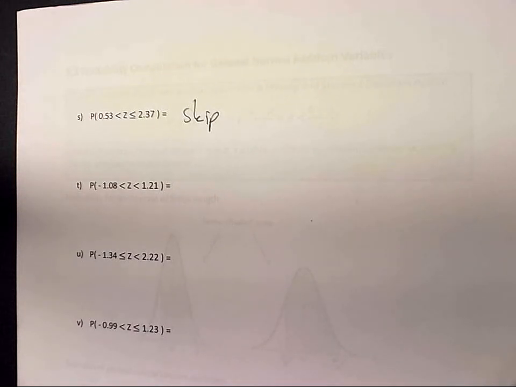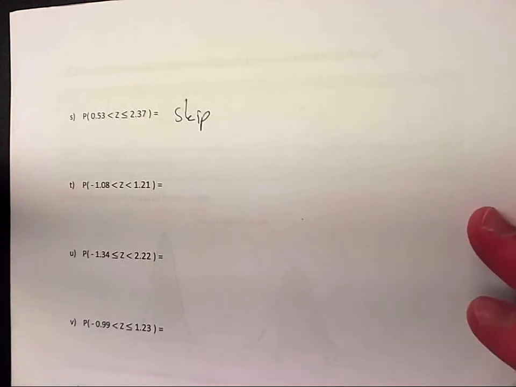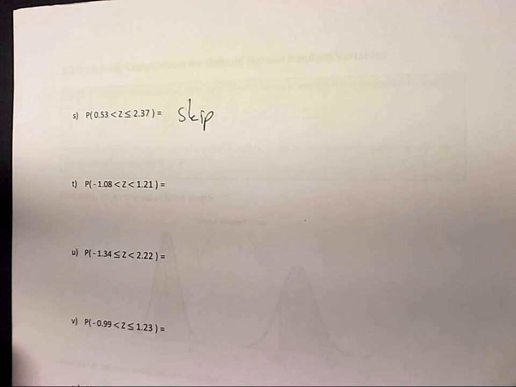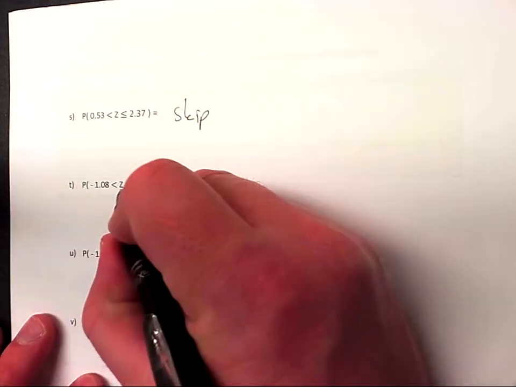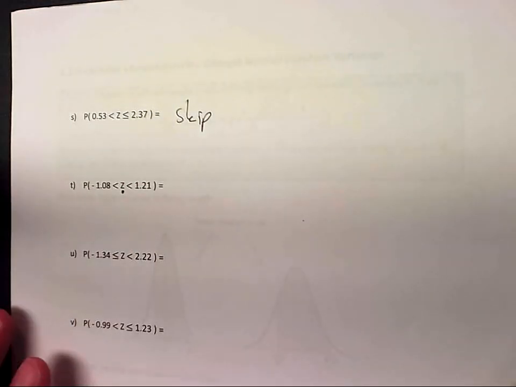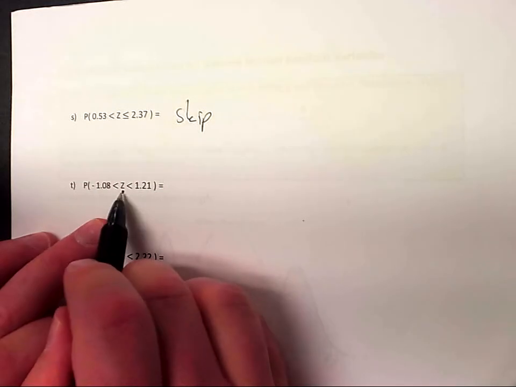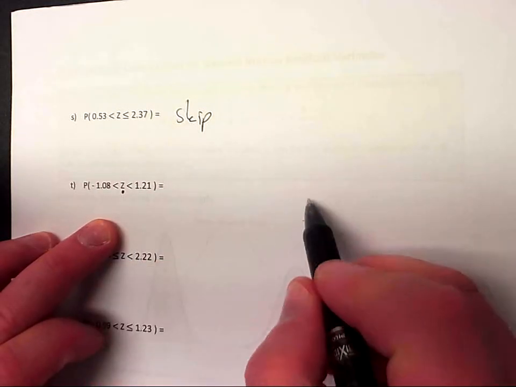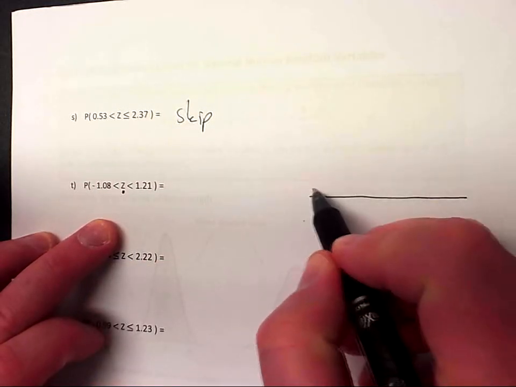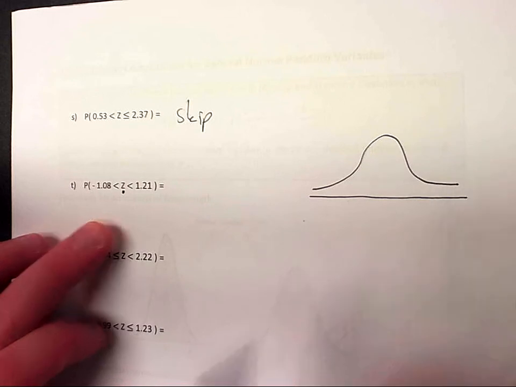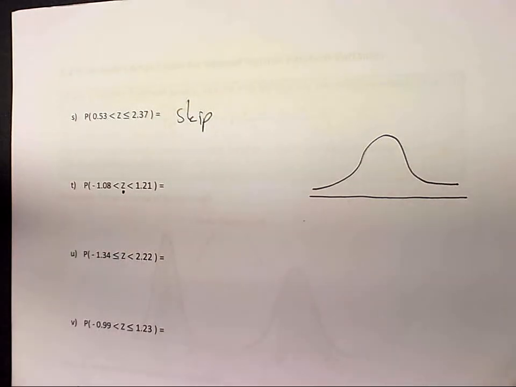What we're doing with these problems now is there's a process that we're following, and like I said, if we follow this process, chances are we're going to get these problems right. And the process is always this. Our first step is always to verify that this right here is a z-value. And if we're dealing with z-values, then we know that we're going to be looking at our standard normal distribution, which is a bell-shaped and symmetric curve.